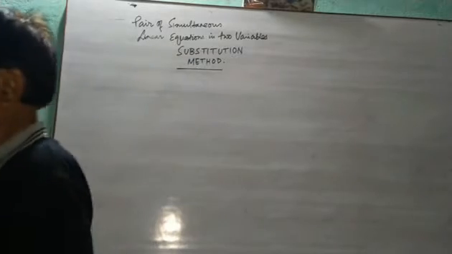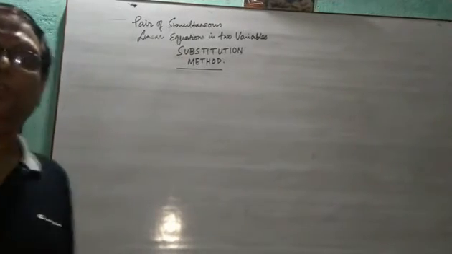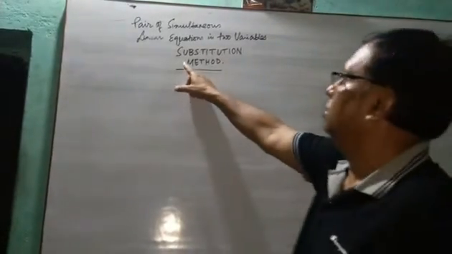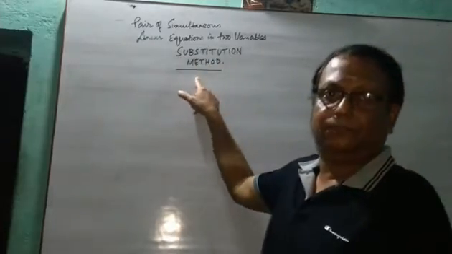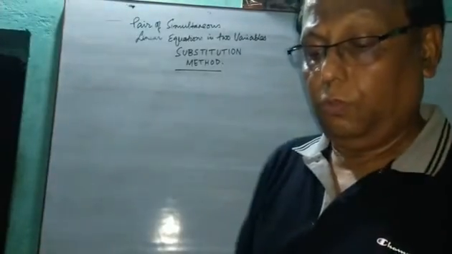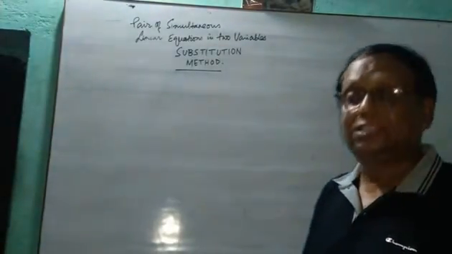As I told you earlier, students, here we have to learn three different methods. The first one I have written on the board, substitution method. After this, elimination method. And the last one is the cross multiplication method. Now let us see what this substitution method is. You may refer to exercise 3.3 of NCERT book.